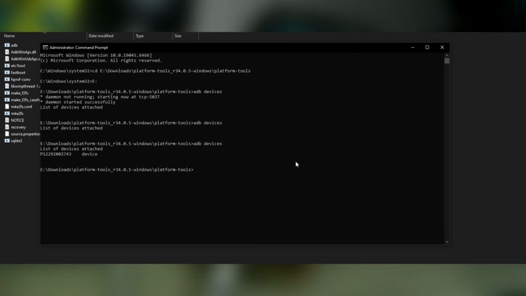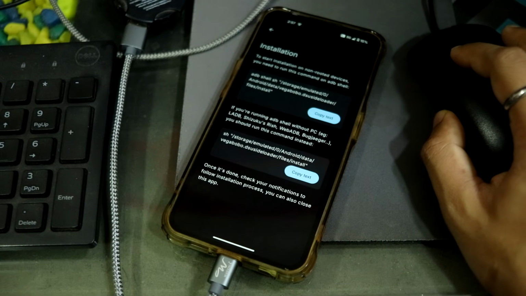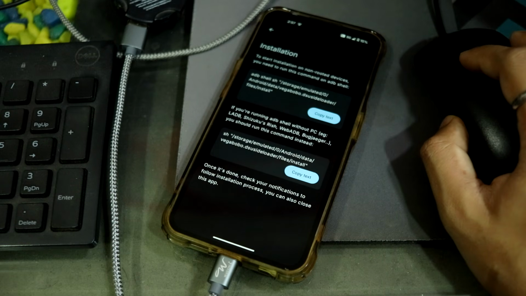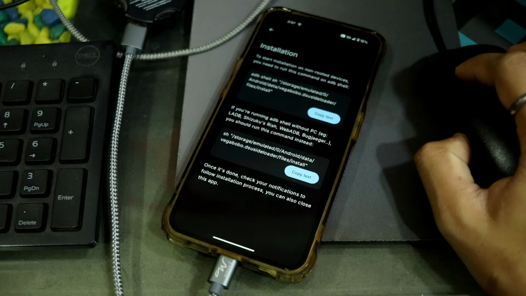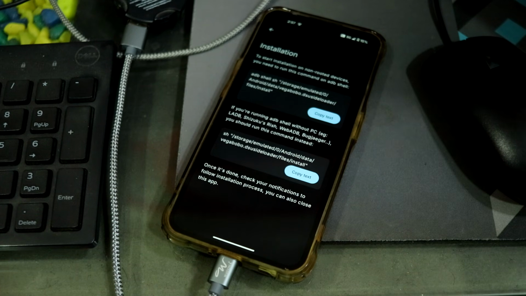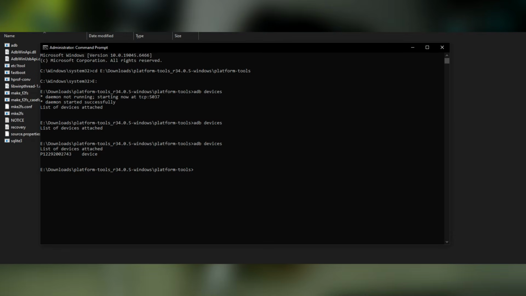So now the next step is to get the command. Now I'm going to copy this command from my Telegram. This is the command you can see on the phone screen. You can see the command, and we are just going to copy it. Let me just copy it here. Yeah, now we are in the CMD window. Sorry about that.